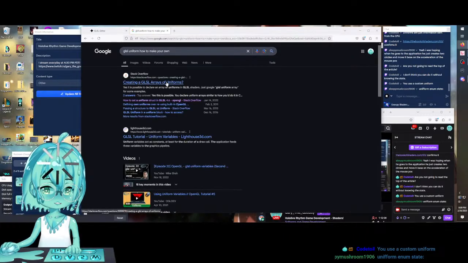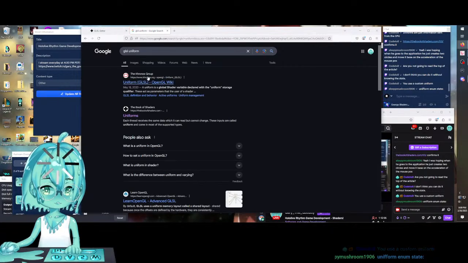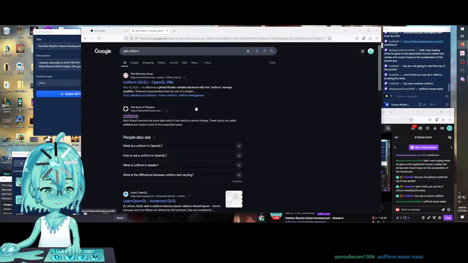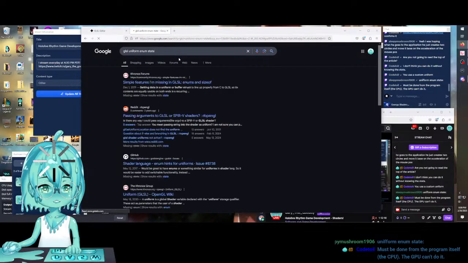I'm trying to make it generic language. Uniform. Yeah, okay, did we just turn the AI off? Is that what happened, Google? Uniform enum state? What? There are goddamn enums in GLSL?